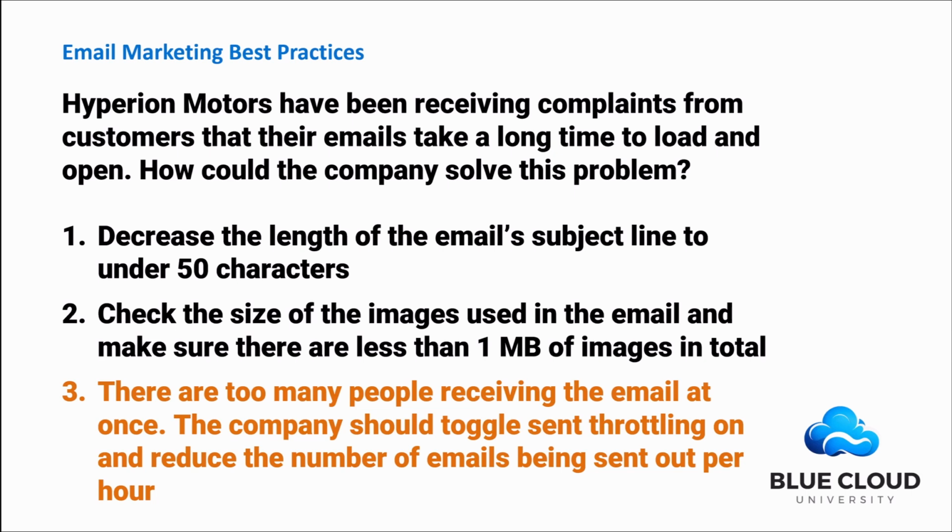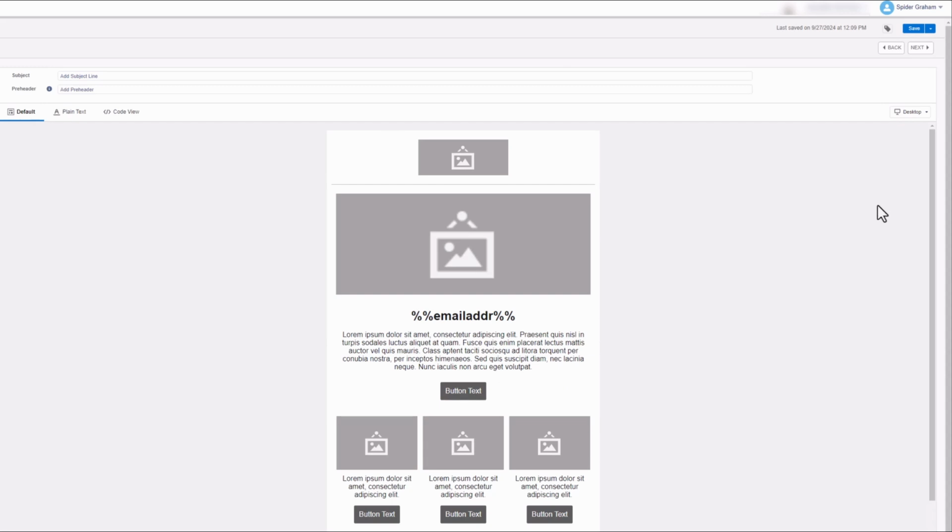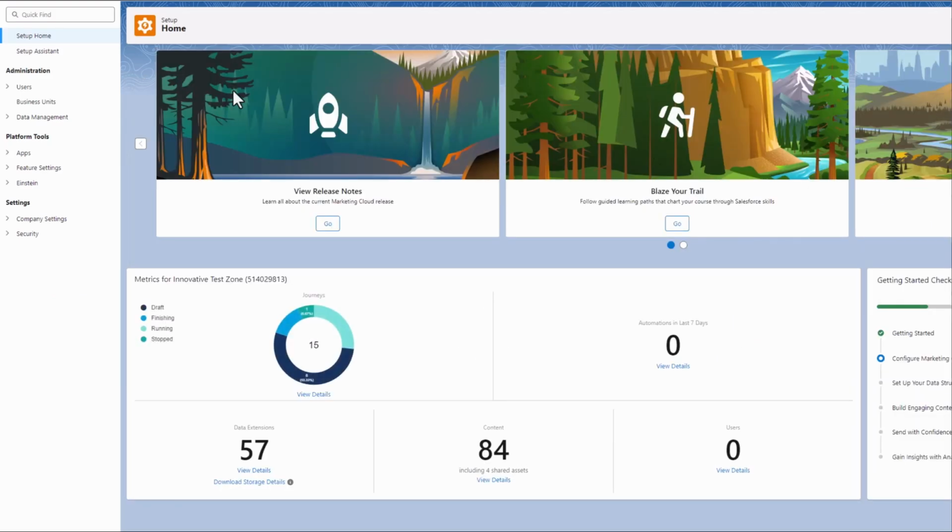Let me show you how we toggle it on. Now, one of the advantages I have working as Salesforce as an admin is I can go up to my name as an admin and I can select the setup function. And what this allows me to do is to go to the back end and set some parameters. What I want to be able to do is come in here and I want to select where it says feature settings. And this allows me to drill down more specifically into some of the different applications that are part of Marketing Cloud.